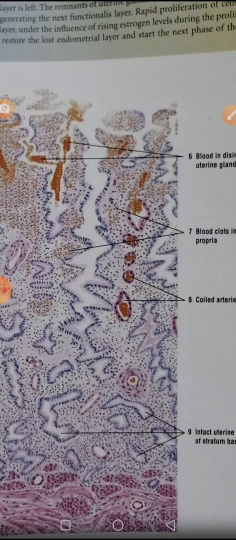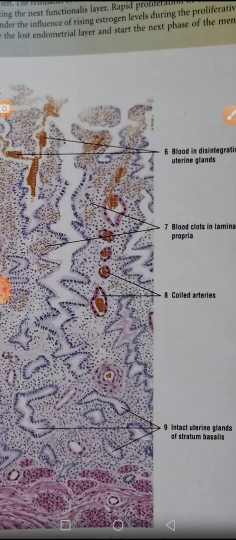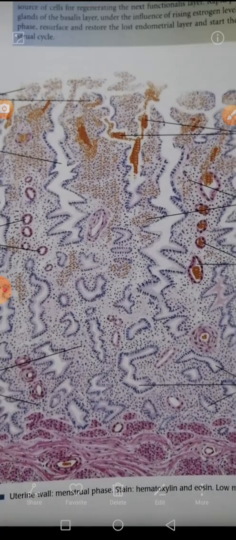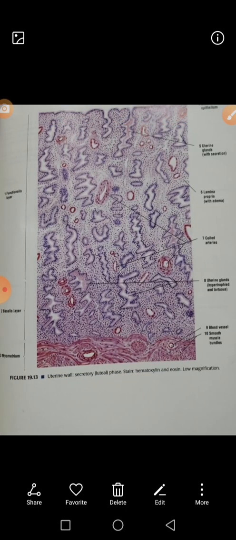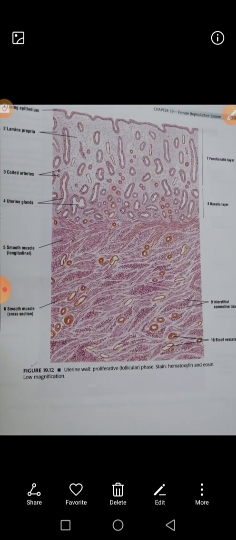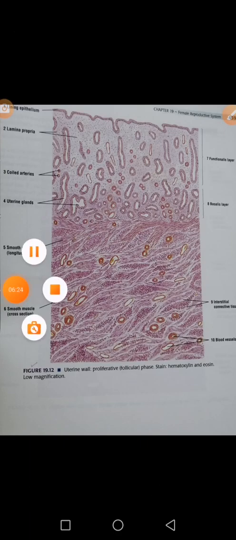was this constriction of the spiral arteries which led to a damage, and when there was dilation at the menstrual phase and the blood rushed in, the arteries basically ruptured and the blood basically was removed. So you can see the coiled arteries and you can see the blood in their lumen. So normally they do ask you to make the proliferative phase and they do ask you to make the secretory phase. So those are rather important things to understand.